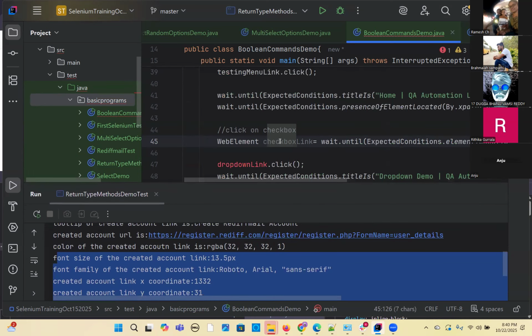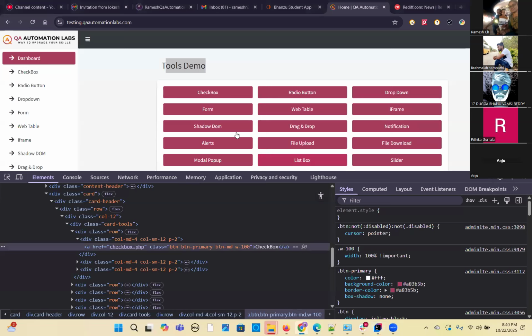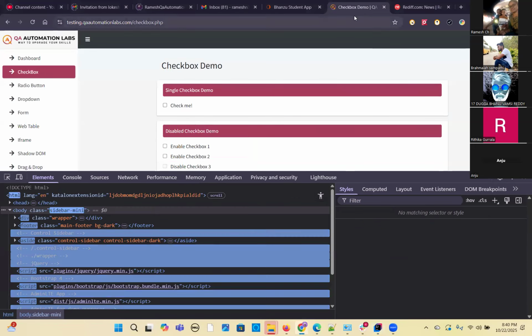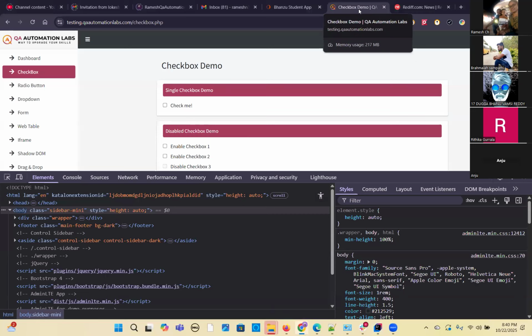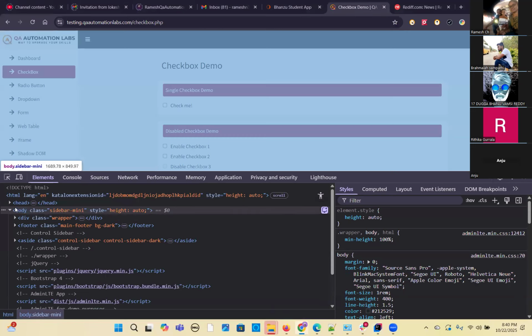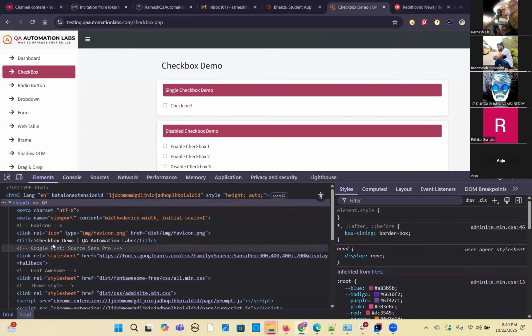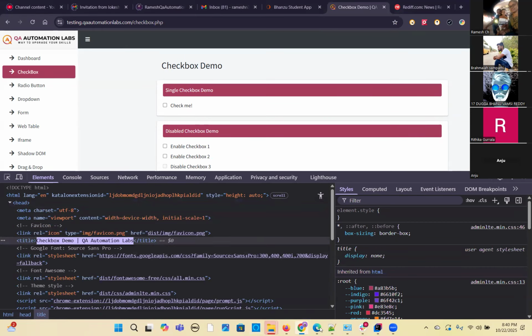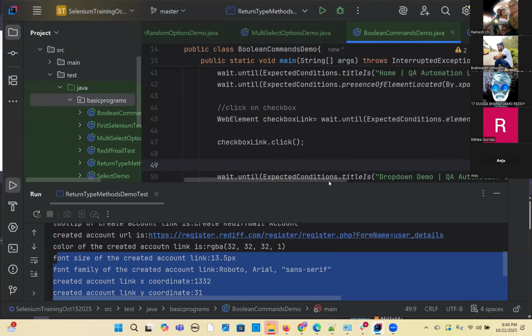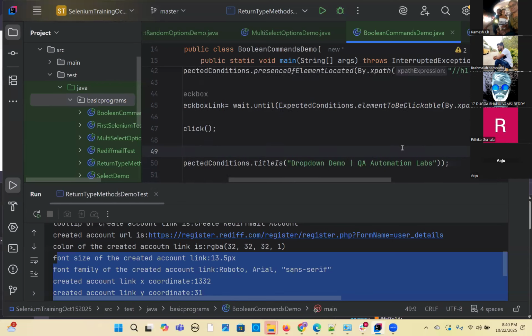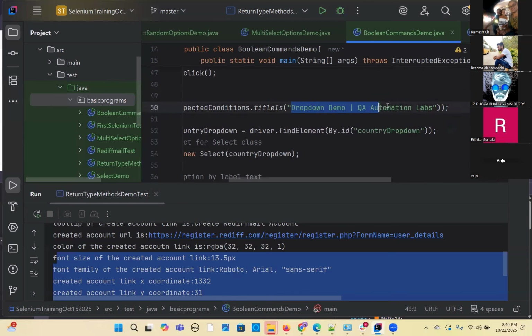Now, so after that, so I have to check, right? I have to click on that first. So we are clicking on that. Then it will navigate to checkbox page. So this page title has changed. Can you observe this checkbox demo? How to get the page title? Go to head tag and look for the title tag. So I'm going to wait for this title. So the title is this the one. Checkbox. So this the one.